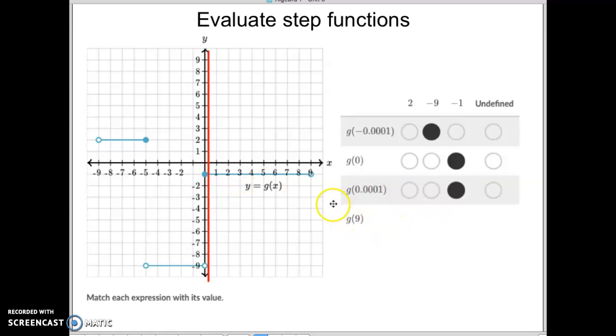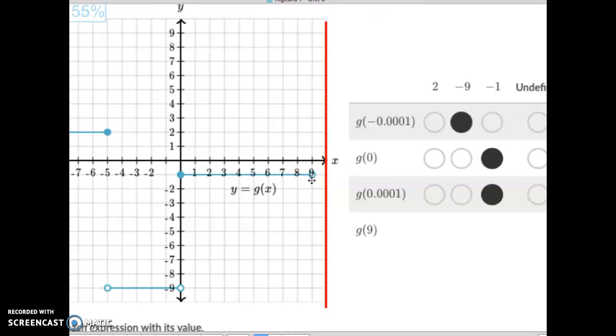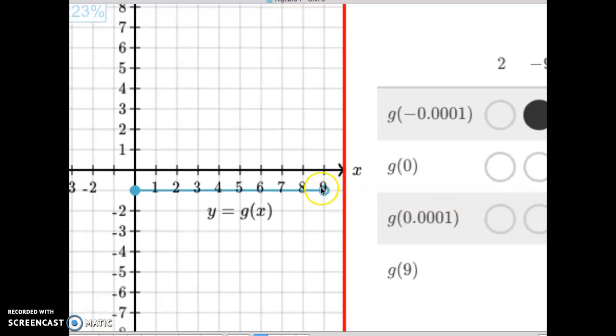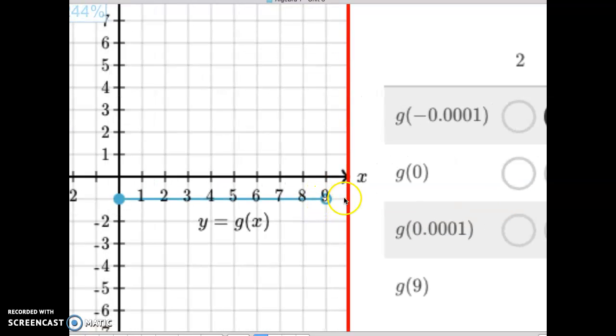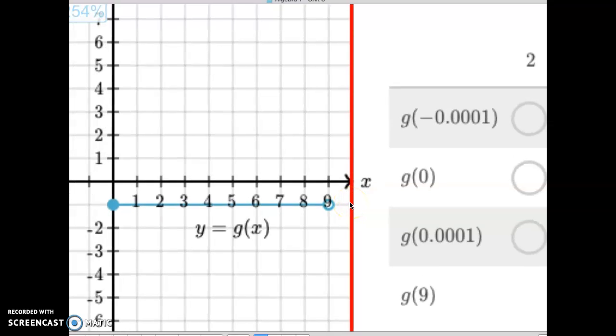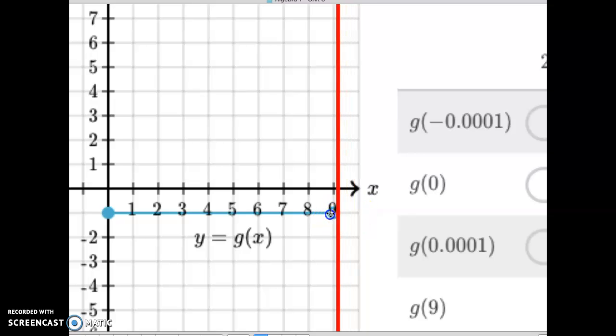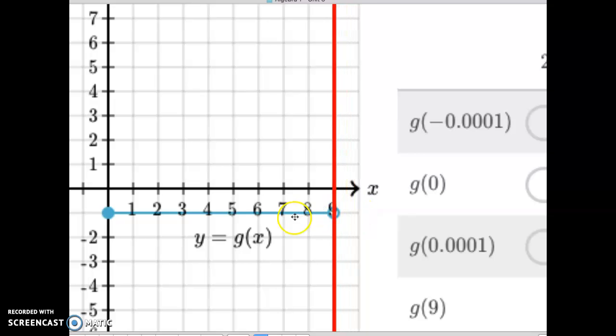What about when g equals 9? When it equals all the way over here, right on the number 9. Now, here's the hard part. It's a little difficult to see this. Let's see if I can zoom in a little bit. You can probably tell now that is an open circle right there. I zoomed in quite a ways. You can now see it's an open circle, so if I put that right there and it hits there, it's not actually hitting this line because it's an open circle.